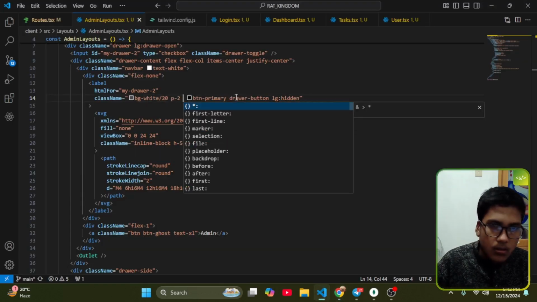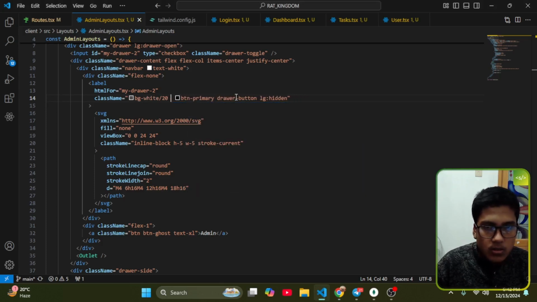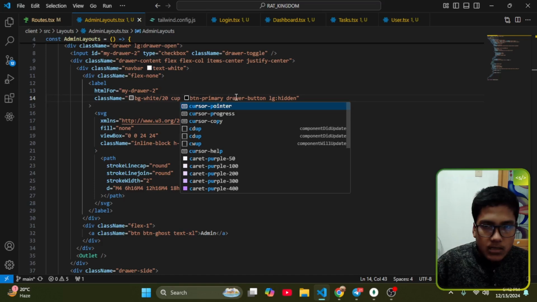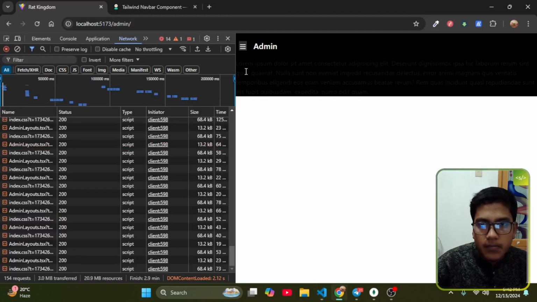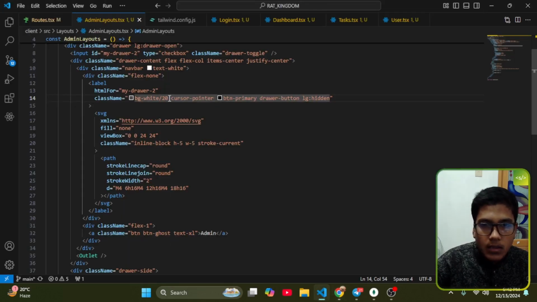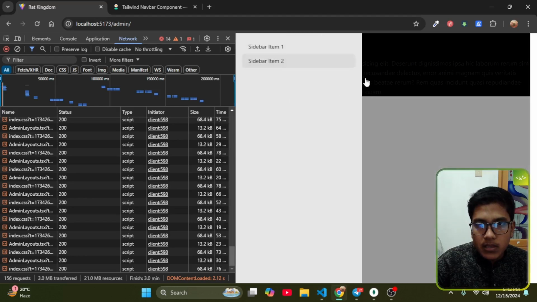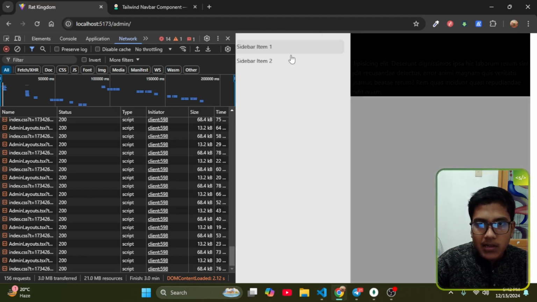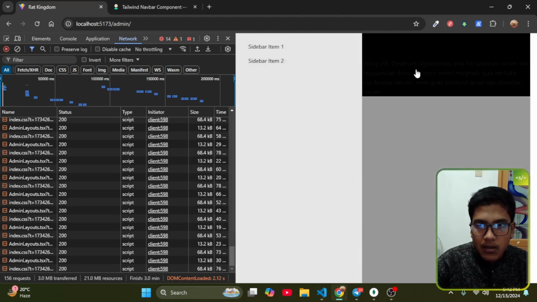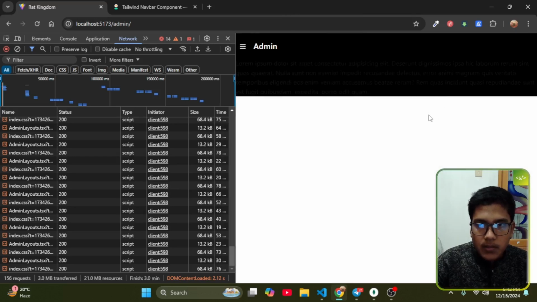Should I use rounded? I guess no, I just make the cursor pointer, and then the background color is nothing. Okay, now you can see if I click on that icon, the sidebar is opening here.